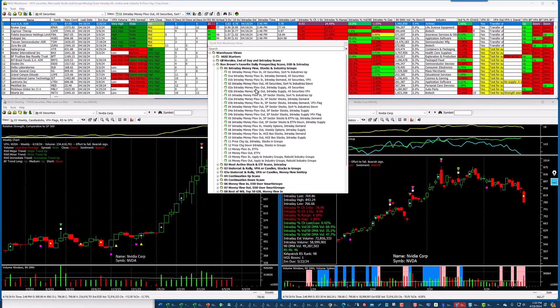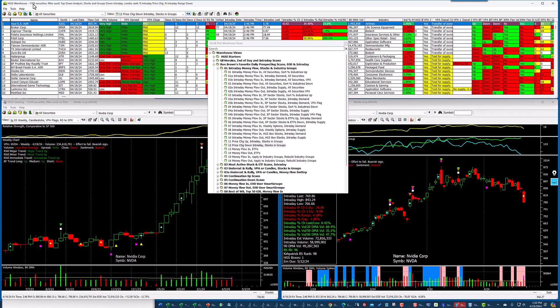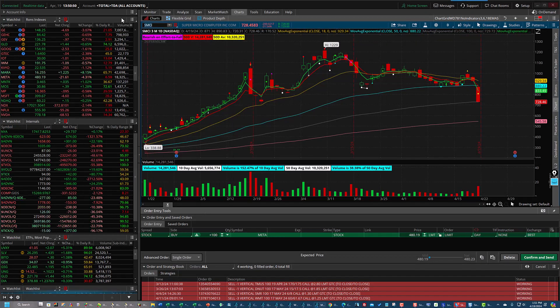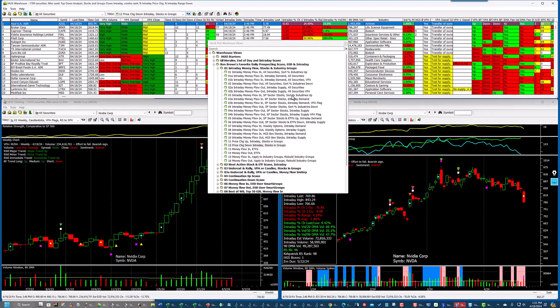Before I leave money flow, I want to take you down to numbers 11 and 12 — the price change up intraday. These are stocks and groups. You can see it's up $17.36 and price down $17.89, so it's about 1 to 1. But bringing the chart back up and looking at the composite — it's down 333 points. The ADs on the NYSE are still positive. That's where you can really get a lot of information about what the market's doing in HGSI, just by looking at these money flow indicators.